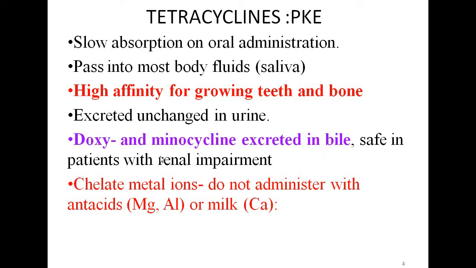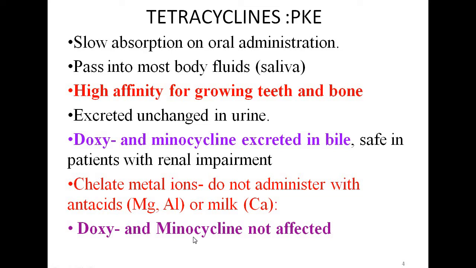Most of the tetracyclines except doxycycline and minocycline chelate with metal ions. Therefore, it should not be administered with antacids which contain magnesium and aluminum or with milk or calcium containing drugs. This again is a 3-mark question. Give reason. Tetracycline should not be administered with milk or with antacids. What happens? The tetracycline chelates the heavy metal or the magnesium or calcium, absorption is reduced, therefore the bioavailability of the tetracycline is decreased.